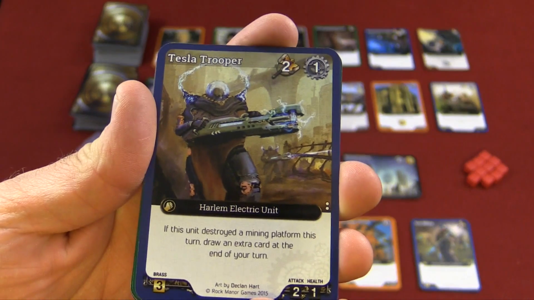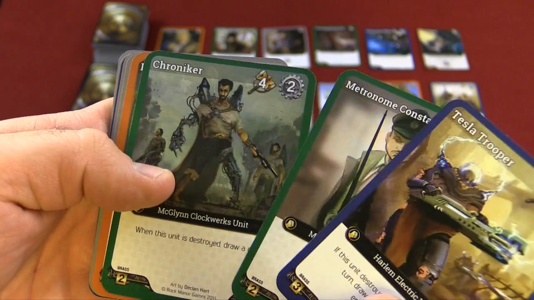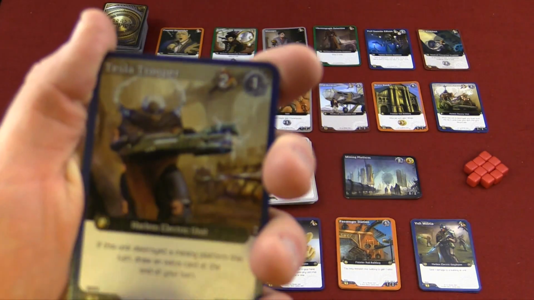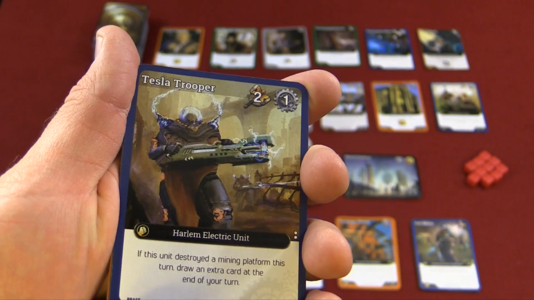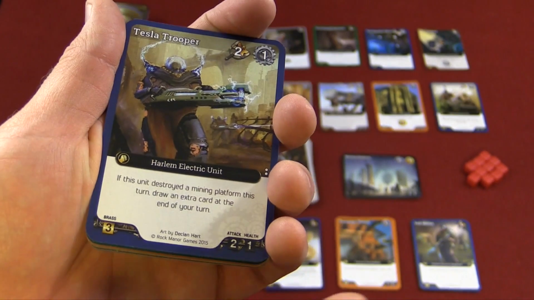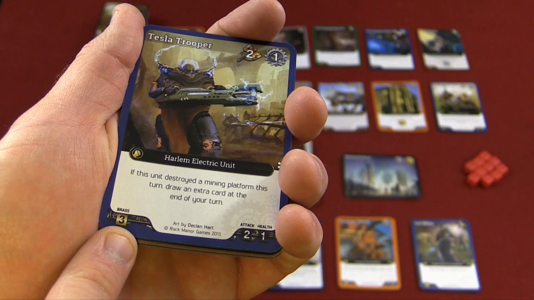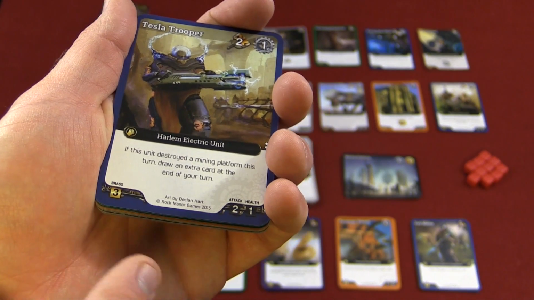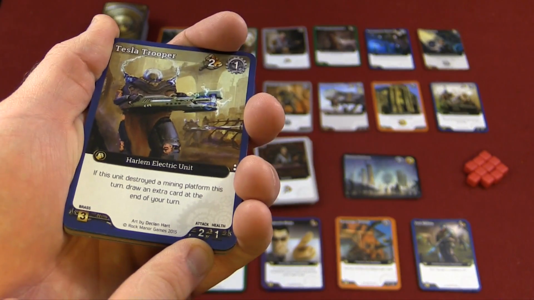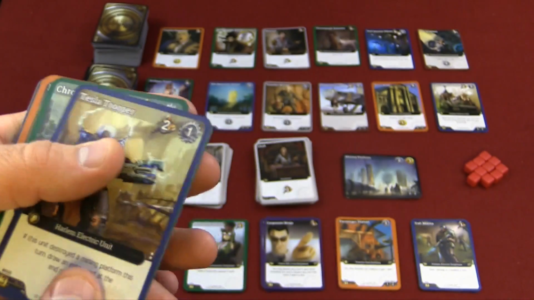Here is a Harlem Electric unit and a Metronome Constable, Chroniker, and up here you'll see this is the purchase cost. So in order to get the Tesla Trooper, you need 1 construction and 2 labor. All of the cards that you purchase have a brass value, and this will come into play at the end of the game that will tell you how many brass points you have. And then these cards, the units and the buildings, also have an attack value and a health value because you'll be doing combat with these.